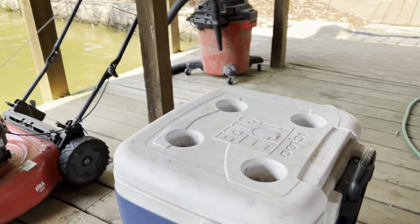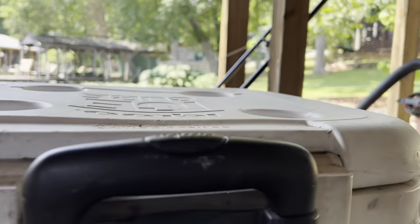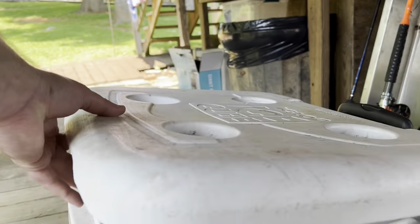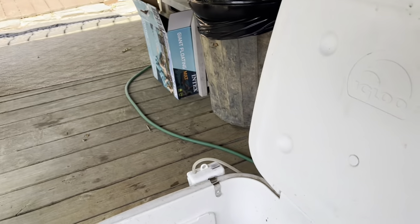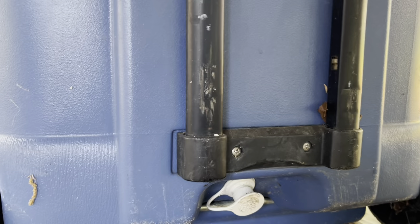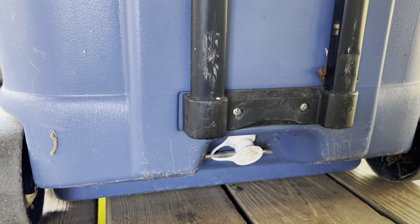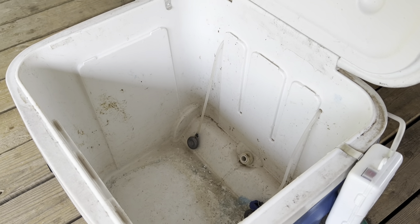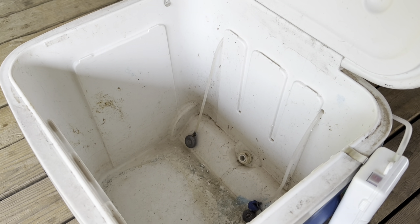So I've got a bubble box on both sides — just drilled this out so I could run the tube in here, so it fits nice and clean and you can move it around easy without stuff clanking everywhere. Got a couple sinkers to make sure the bubblers stay down on the bottom. Best part about this cooler is it has a drain plug — just like when you're trying to keep fish alive you keep it aerated, I can pull the plug, let it drain out, might have to tilt it back some, then just fill it back up.